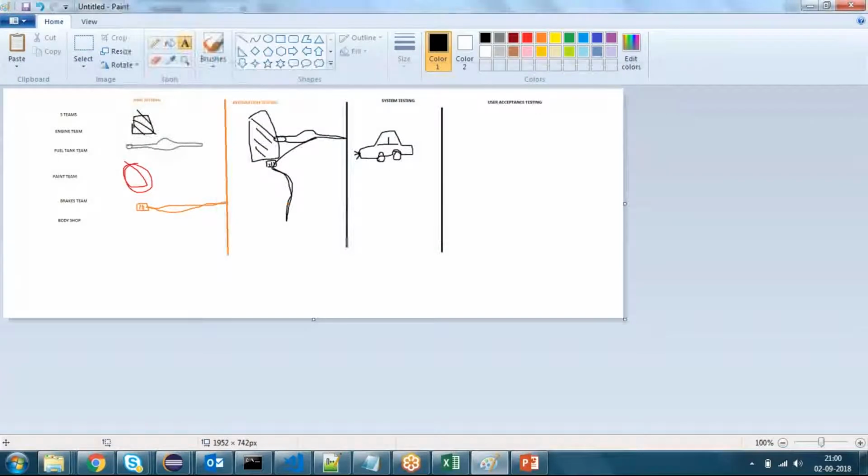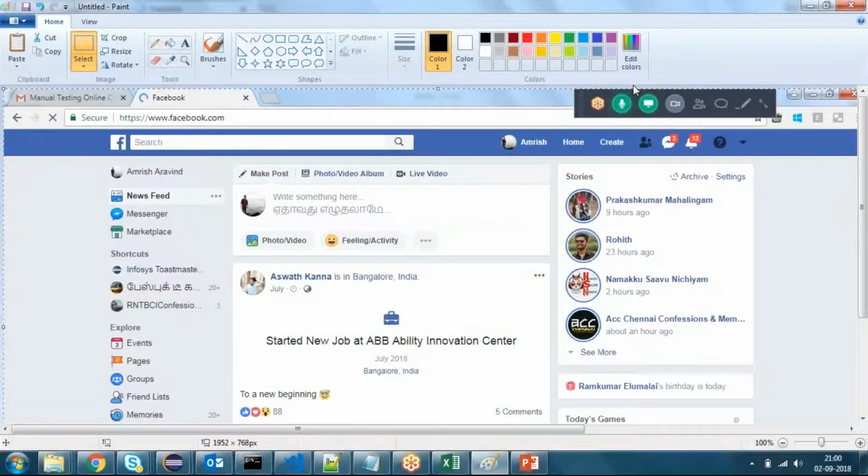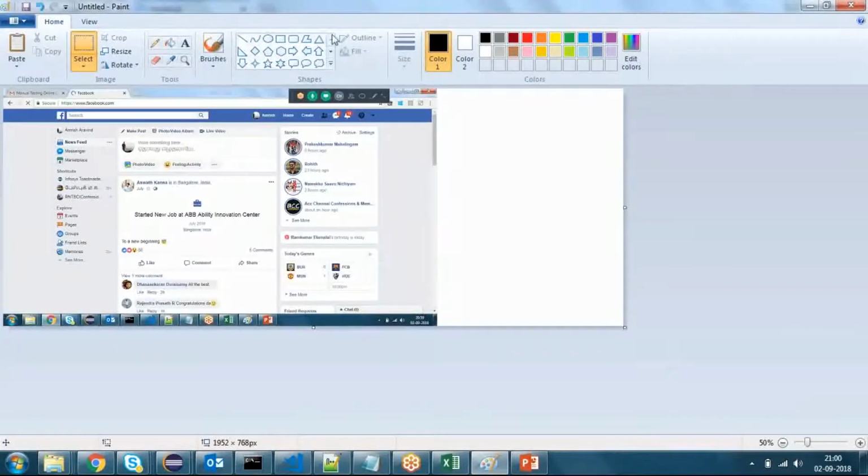So now this is my Facebook wall, for example. You can see there is one team. The first team will take care of this entire search button. The second team will take care of this entire story part. The third team will work on my wall content. What is my wall? What is there in my wall? And the fourth team will work on games. For example, let's assume there is a game part here. So now these teams will work independently.